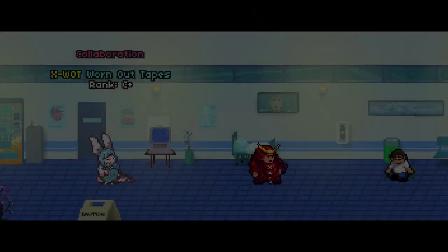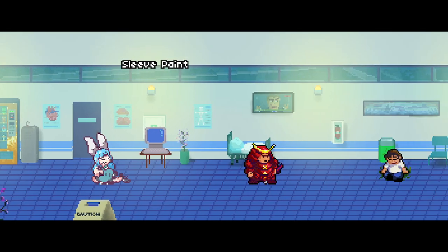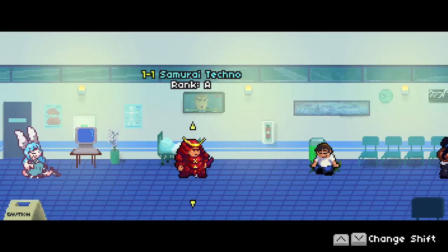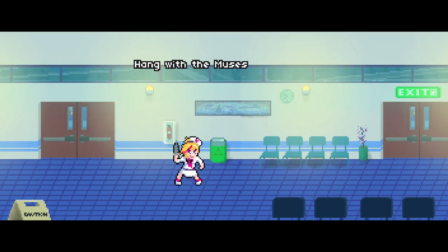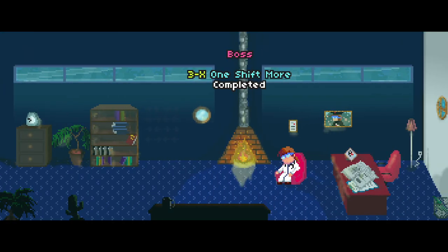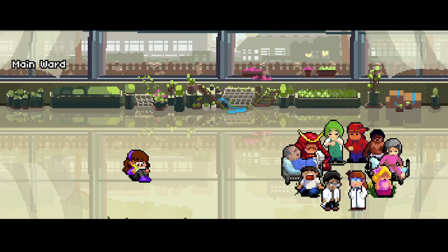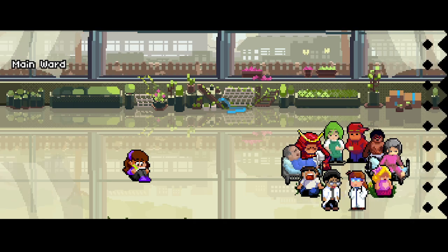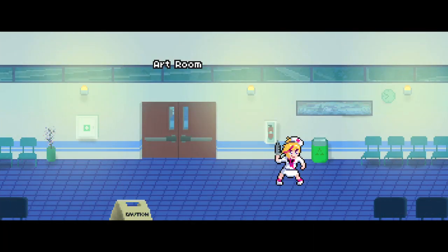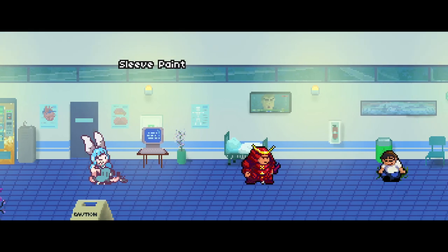Left on a cliffhanger. Ha ha ha. Please say, okay, there's not a more difficult version of that. If there was, I think I would actually die. Hang with the muses. Physiotherapy ward. Art room? I like art. Art exercise? Helping hands? Okay, this all seems like stuff for next time. Goodbye.